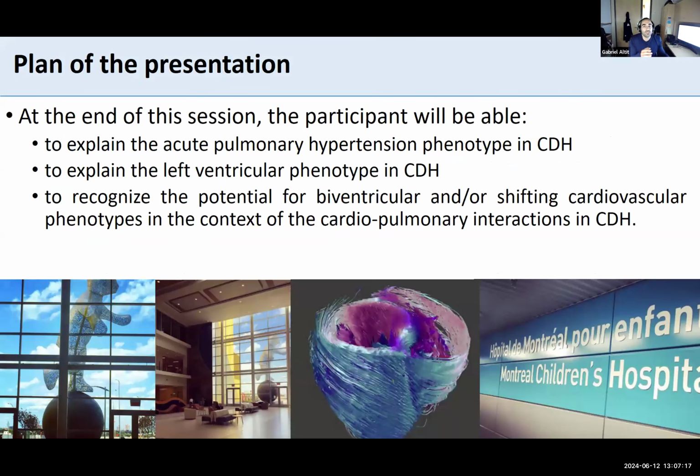At the end of this session, my hope is that the participant will be able to explain some of the concepts related to the acute pulmonary hypertension phenotype and LV dysfunction phenotype, as well as recognize some of the shifting cardiovascular phenotypes in the context of the cardiopulmonary interaction, how to address them, and how to implement treatment strategies.